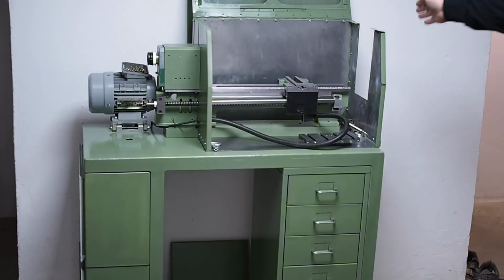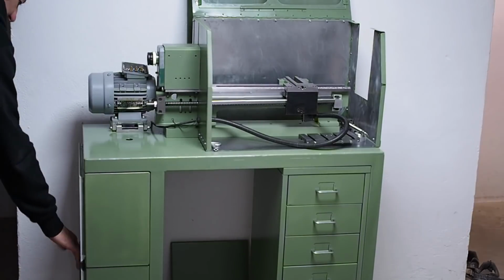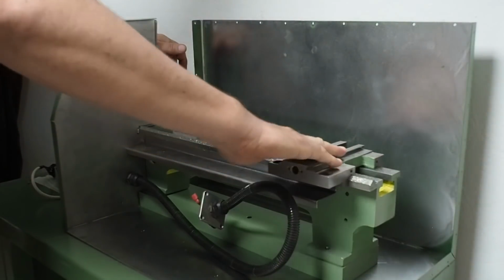Last week I'd finished with the enclosure, and this week I'm going to move on to populating these control cabinets. But first, I need to address something from episode 20.